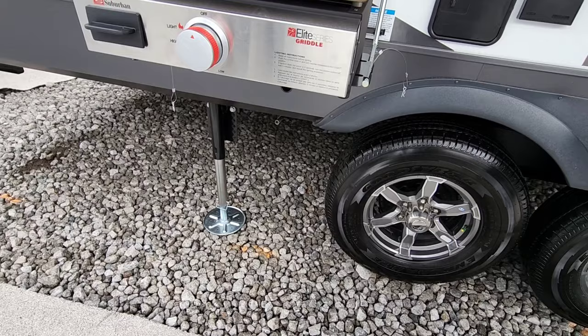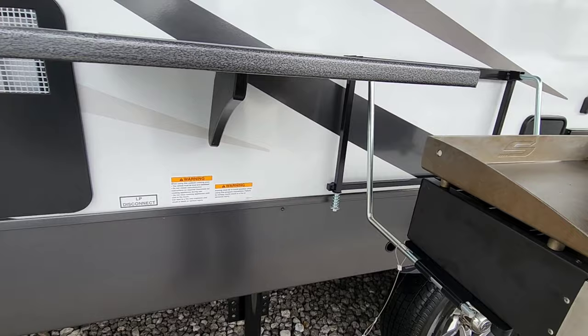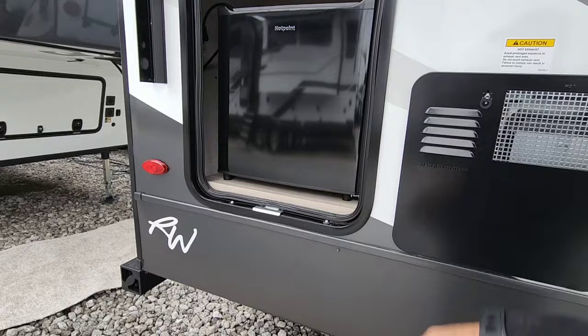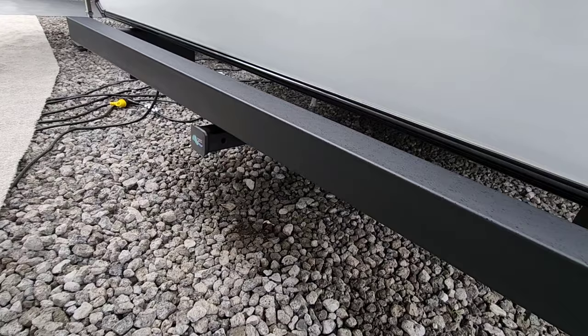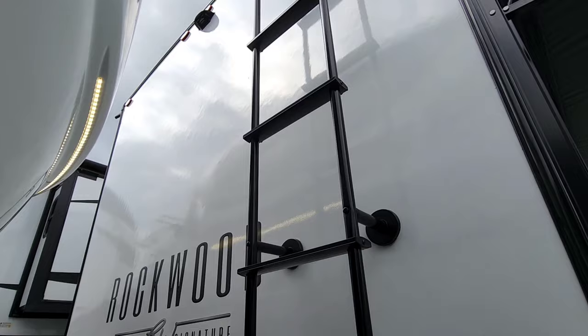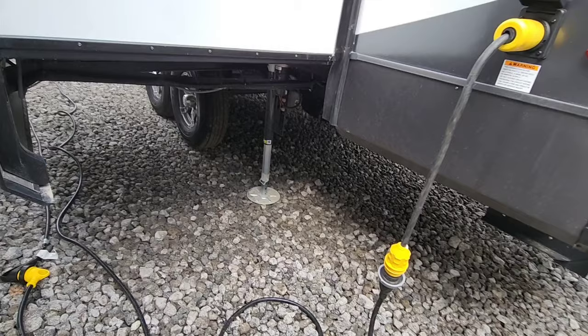You have the griddle here again, and this thing is really high — I'm guessing about four and a half feet off the ground, so it's going to be difficult for some people to reach, but it can come in handy at that height if it works for you. Water heater is outside, and coming around back you have your four-inch tubular bumper, a hitch with a two-inch receiver — just designed for a luggage or cargo rack. It is prepped for a Furrion wireless backup camera, and all LED lighting. Coming around the other side, there's a gear-driven rack and pinion slide, and it does have auto-leveling — something you wouldn't typically expect on a trailer this size and weight.